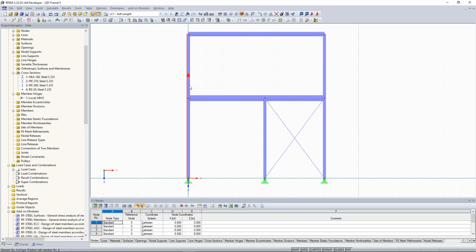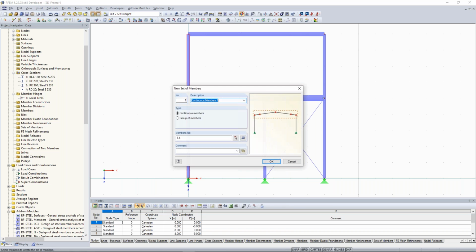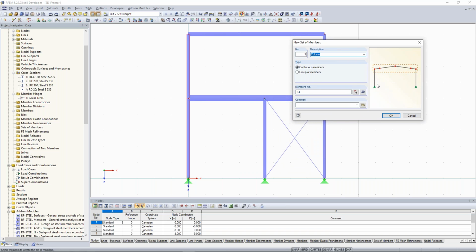If you want to have this as one column, you can create a set of members. You click on these two members and make them from two members into one member. Here you can choose, okay, column. The description as column doesn't have any impact. And you have here continuous members, and it's a summarization of different members.